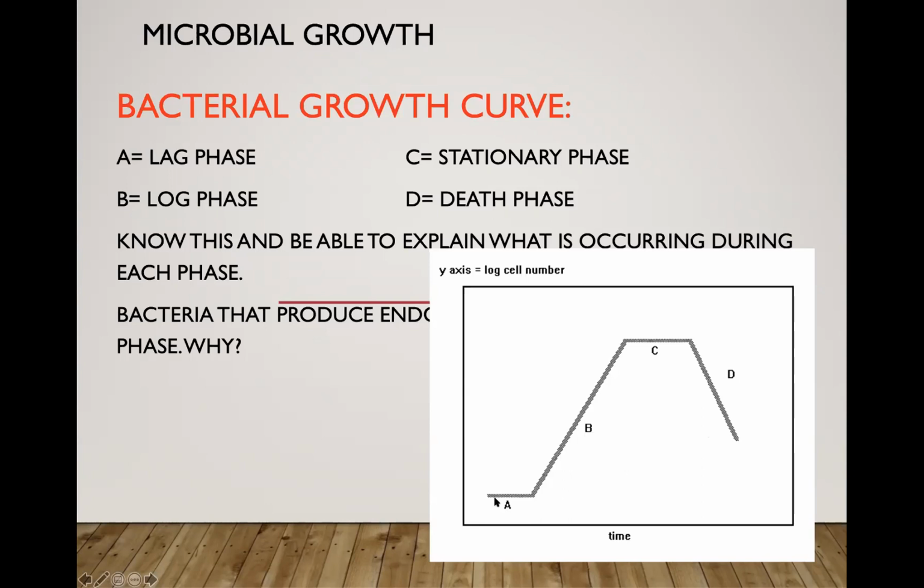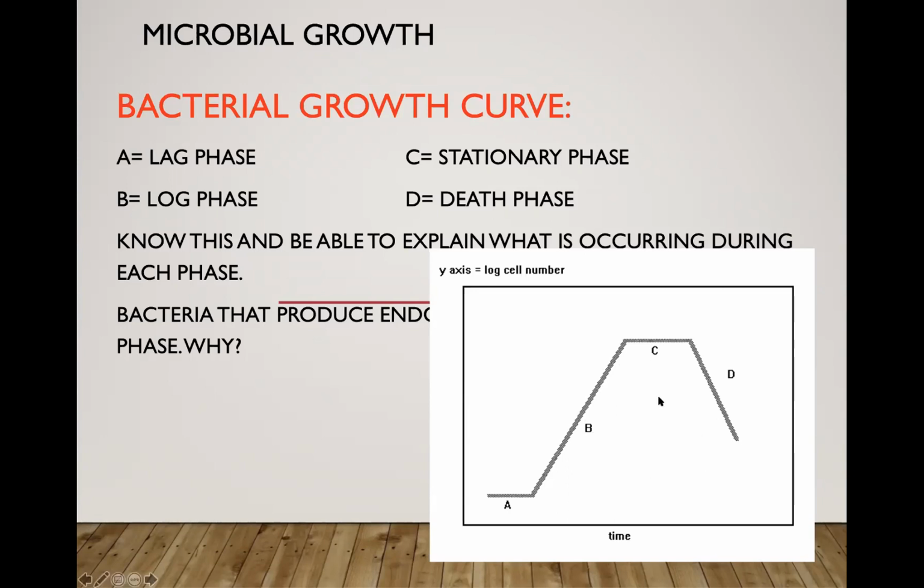But there's no reproduction happening here in the lag phase. Okay. After a while, once the optimal conditions are met, again, we've got the optimal temperature, nutrients present, and so forth, these cells are now going to start to reproduce. Okay, we're going to divide. And I mean, these populations are going to increase exponentially. All right, that's what's being represented by B in this growth curve. Okay, B is the log phase. We call it log or exponential growth phase. All right. This is when all of the conditions are optimal for these cells to continue to grow and reproduce. And we're going to continue to see this growth at a very exponential rate.